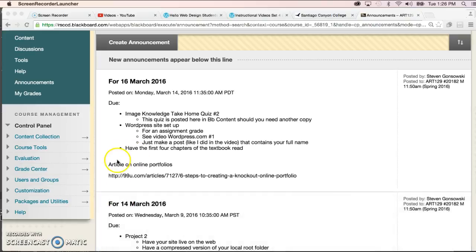And in a recent Blackboard post or announcement, I added this, which is an article about creating online portfolios that's definitely worth a look into.